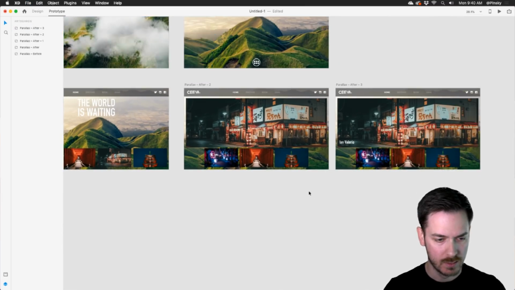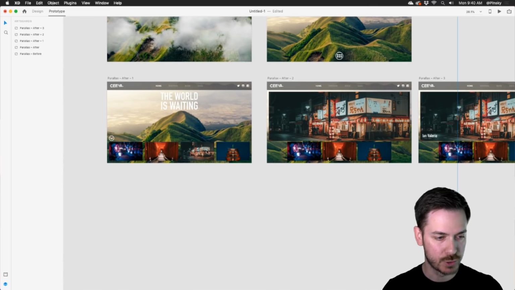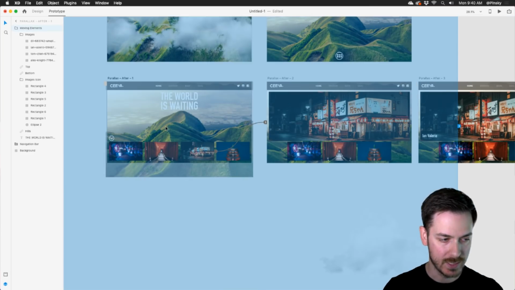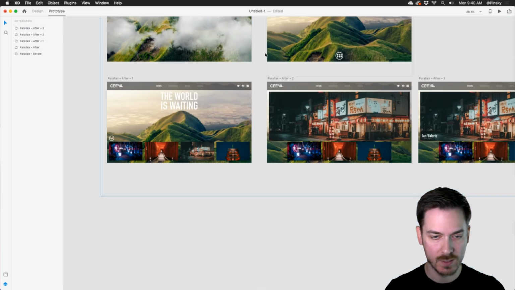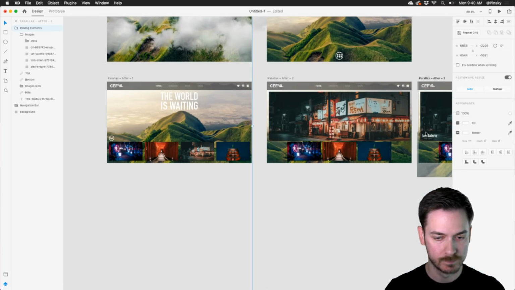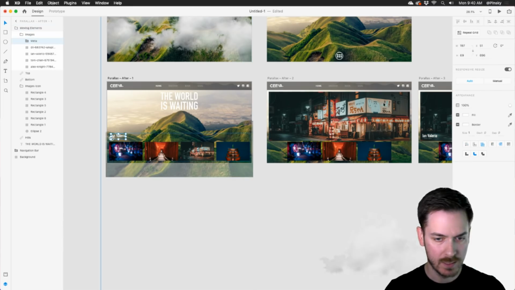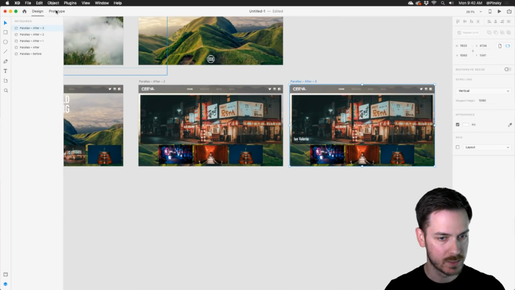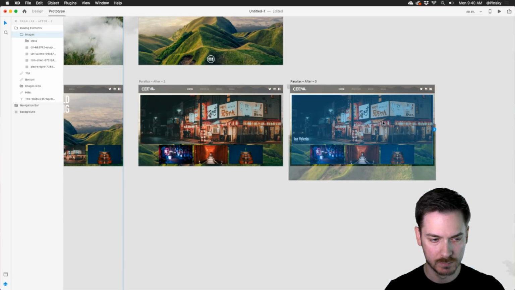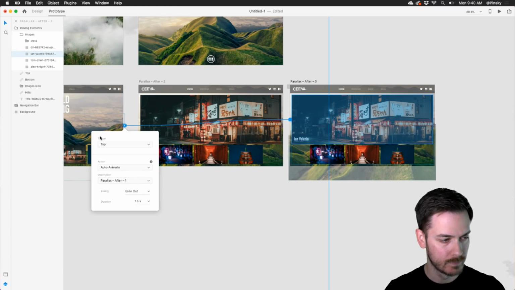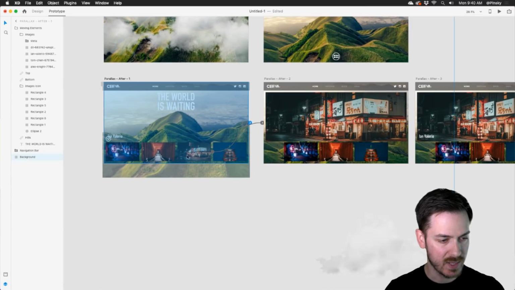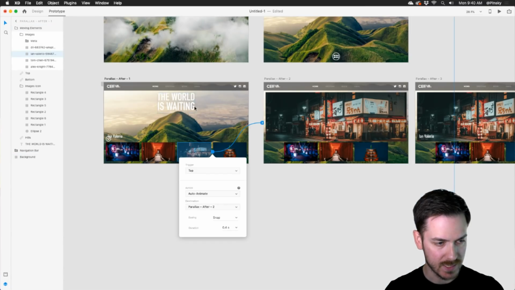So what we could do technically is just transition from this to this. We want to make sure that text layer is also there. So back in design mode, we want to grab the meta, put it there. And then if someone clicks on this image at the top, drag it over to this first artboard over here. It'll be tap. Let's go for a snap and 0.4 seconds, which is what I believe we had for this one as well. Yes.